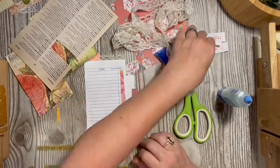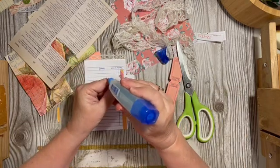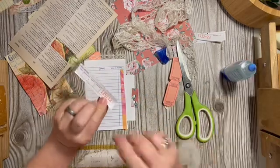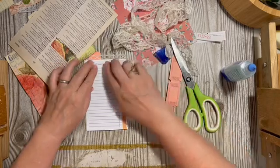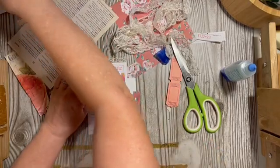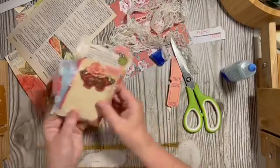I'm going to put this down as a top tuck, and that will cover that area. And you can put a little dilly in. Okay, so that is our first one.